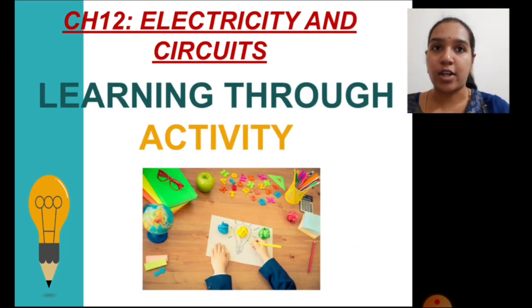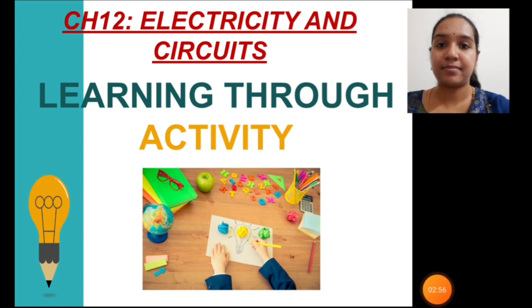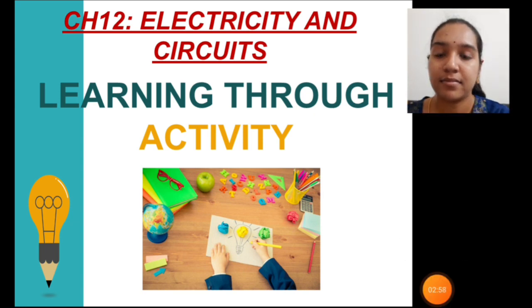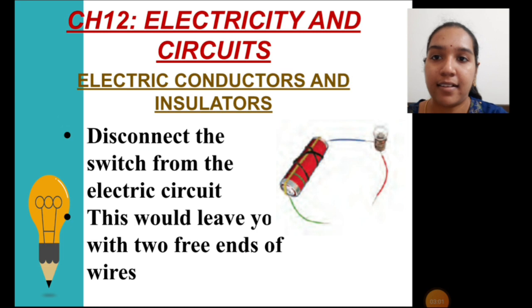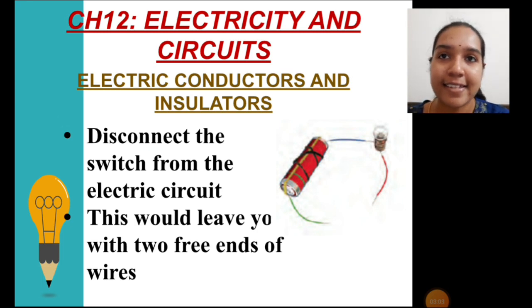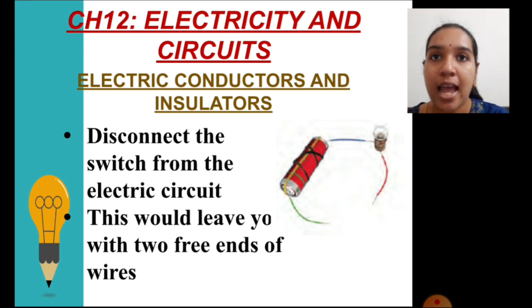Let us learn this concept of electric conductors and insulators by understanding an activity. I guess you all remember we learned how to make an electric circuit with a switch. What we have to do is disconnect the switch from the circuit and leave the wires of the circuit with free ends, like you can see in the image.